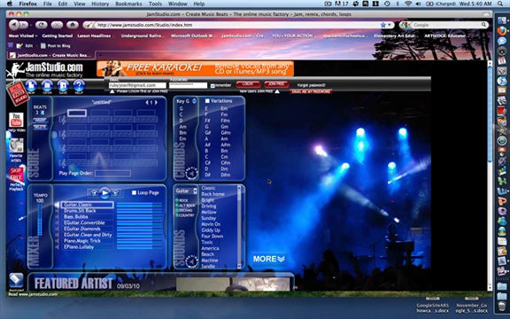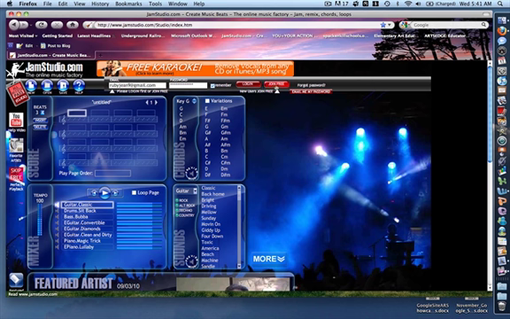I'm going to demonstrate to you very simply how to use Jam Studio for any musical project. First, you need to log in. And as you can see, there's my login and my password. I actually paid for this membership so that I could use all of the access portals that they have. But you can join it for free if you see here.